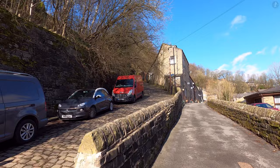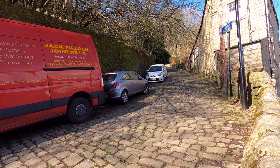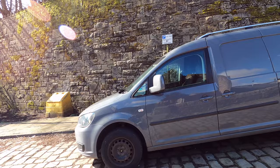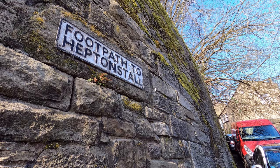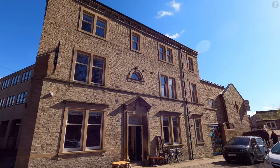Here we find ourselves at the foot of the Buttress, the famously steep path that leads all the way up from Hebden Bridge to the original village of Heptonstall higher up the valley. This cobbled way is one of the most picturesque ways to travel between Hebden Bridge and the gorgeous village of Heptonstall, but be warned — scaling it is not for the faint-hearted. The Buttress was part of the old packhorse route through the region, descending down from the weaving community in Heptonstall to cross the old bridge over Hebden Water. Nowadays it's a simple footpath, although brave — or possibly just mad — cyclists do scale the path in the annual Up the Buttress challenge. If you'd like to see what the village of Heptonstall looks like, there's a walk around the lovely village streets already available to watch on the Let's Walk channel.